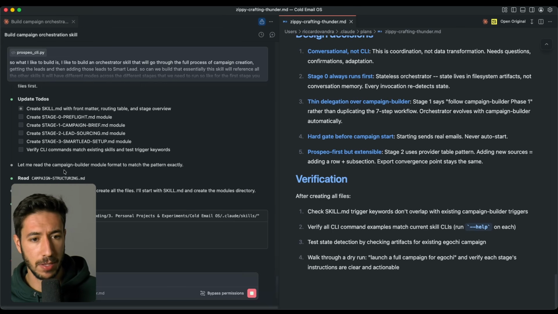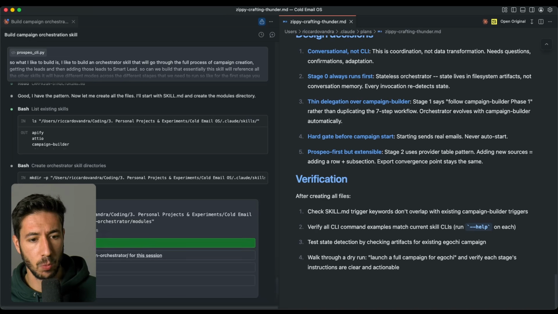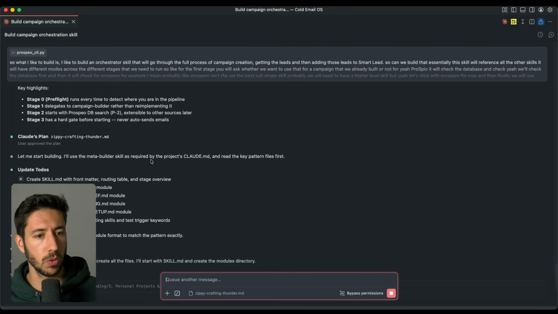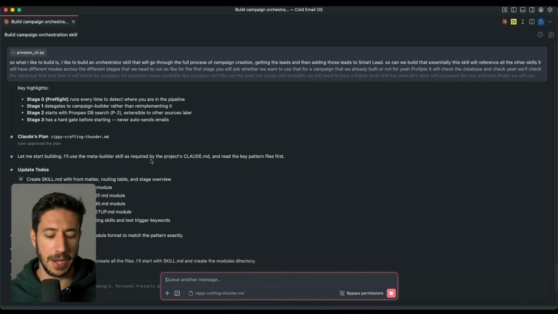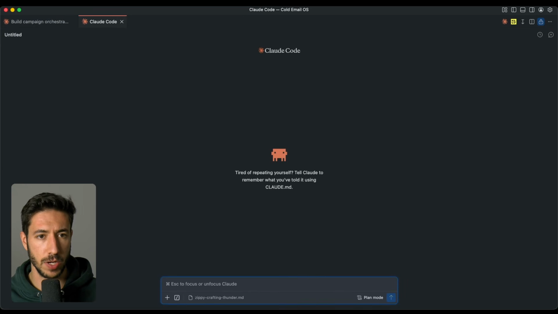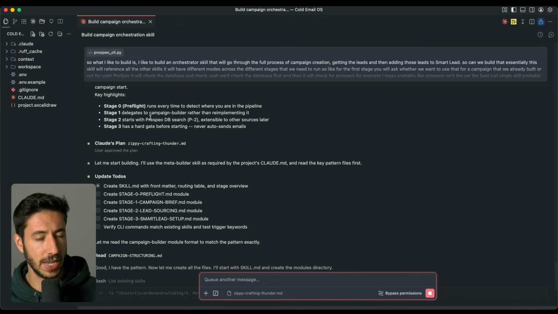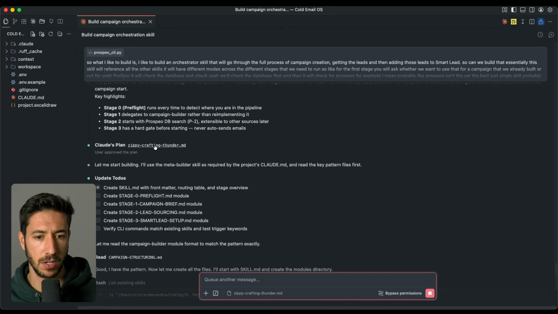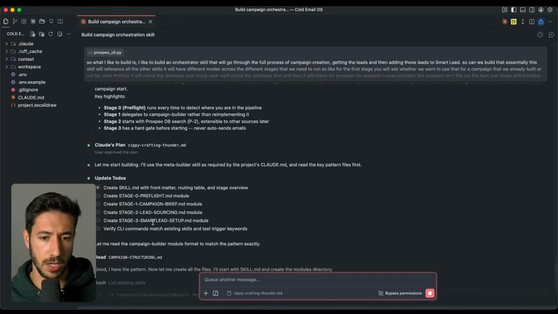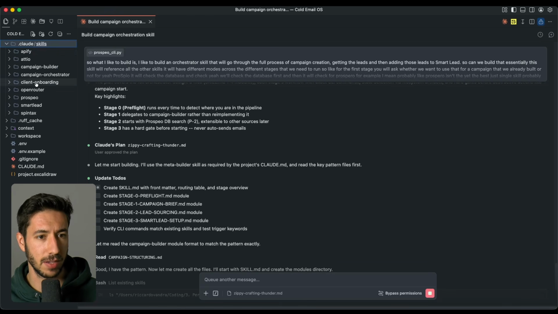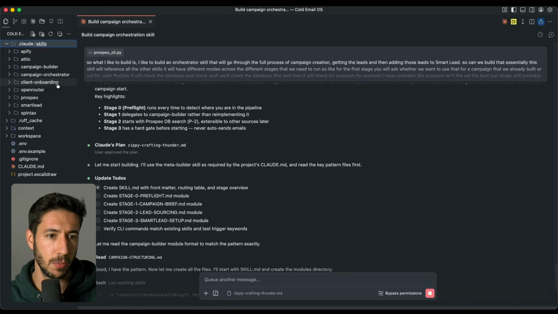Right now, we will let everything go, and then what we will have in the end will actually be the full campaign orchestrator. With the campaign orchestrator, essentially we can run a new Claude Code session, and with that session, we can pass everything directly to SmartLead. Because on our side, we already built the campaign builder. We already built the syntax part.